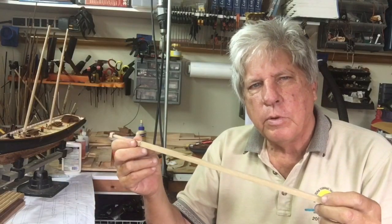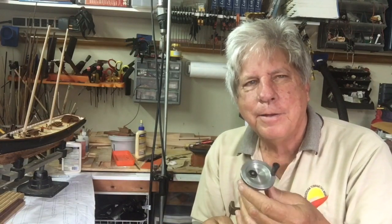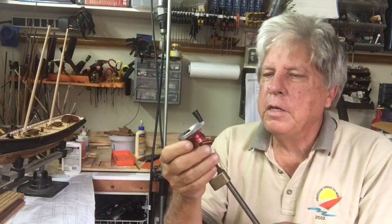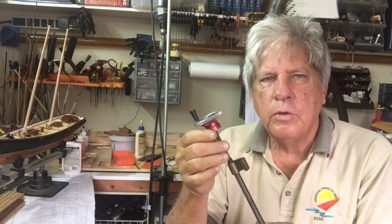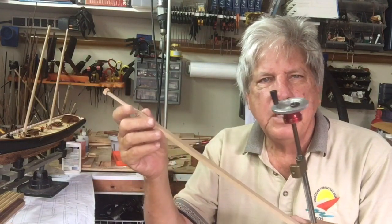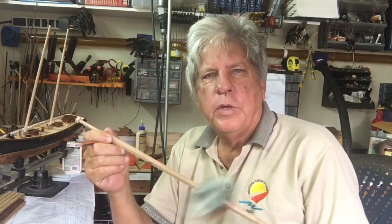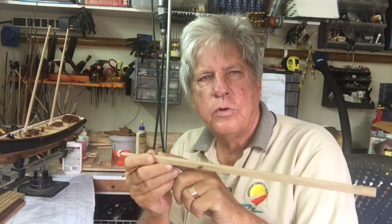Another way is to taper it on the lathe. Now on my lathe, which is an imperial lathe, strangely enough I have an imperial lathe and a metric milling machine. That's another story. But on the imperial lathe, there are 50 measurements on the wheel, and I'm going to slip between metric and imperial, forgive me. And we need to take off 2 millimeters as per the kit to go from 8 to 6. If I move this wheel 2.5 times, I will go from 8 millimeters down to 6 millimeters.